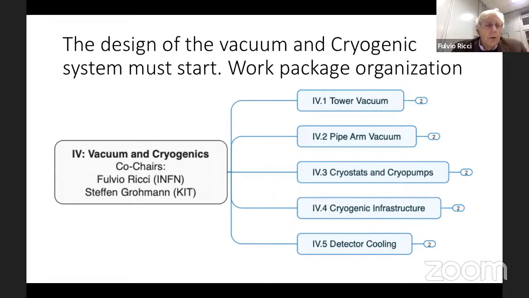There are several people from different institutions who expressed their interest, who want to help and give a significant contribution on these specific work packages. All of you are welcome. We need your help. This is my message. Okay, I end here.